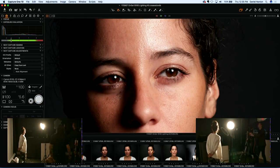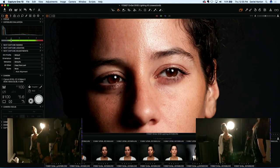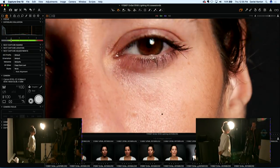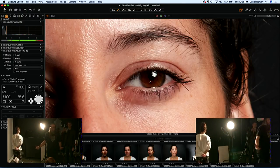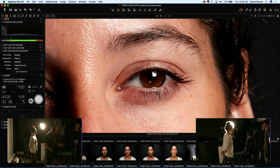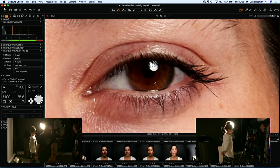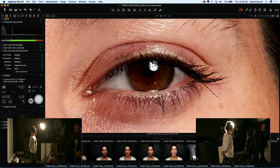Let's ask her. How physically warm is it for you? It's good in the winter. Yeah, it's definitely warm. Again, we can see her eyeball. Obviously it's 250 watts, right? So it's gonna be warm. This is the one thing that people seem to dwell on a lot with hot lights. It's never been a problem for me. Just turn the AC on in your studio. But you can see her eyes, this is the point I was making. Look at how brown they are. Wow. That's somebody's eyeball. All right, so there we go.